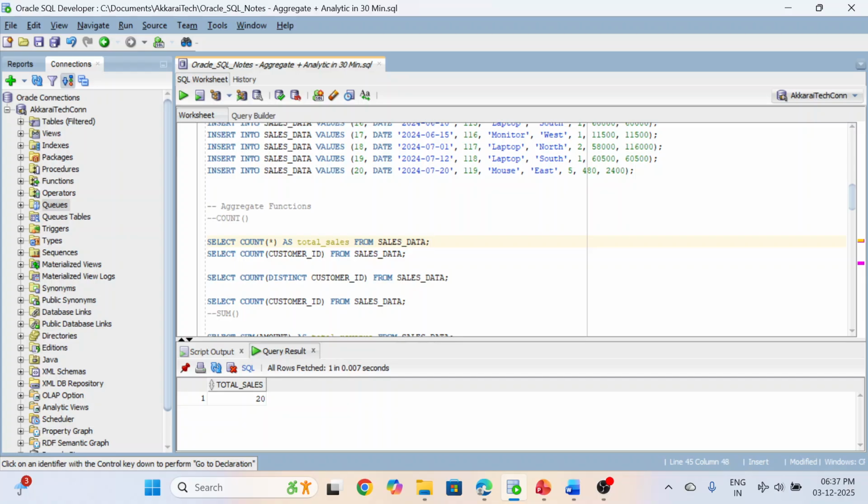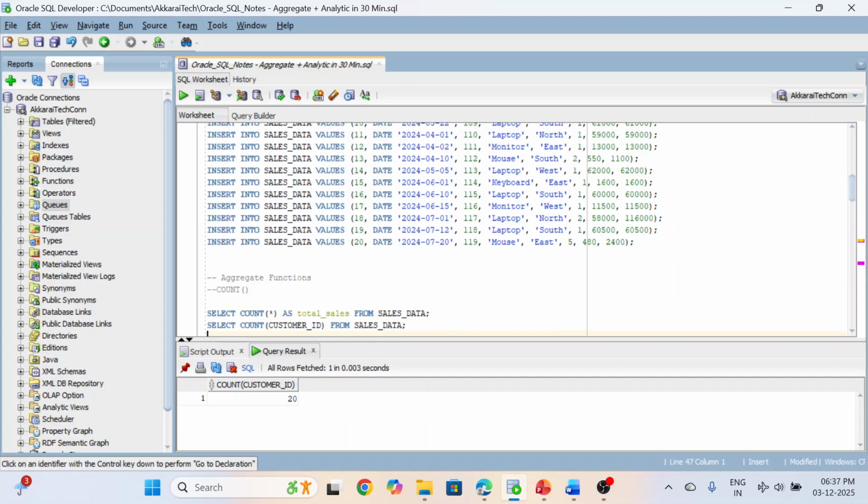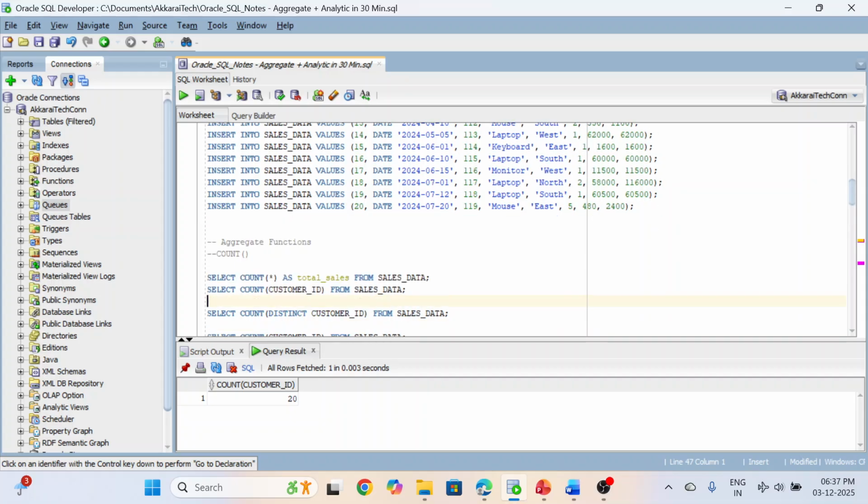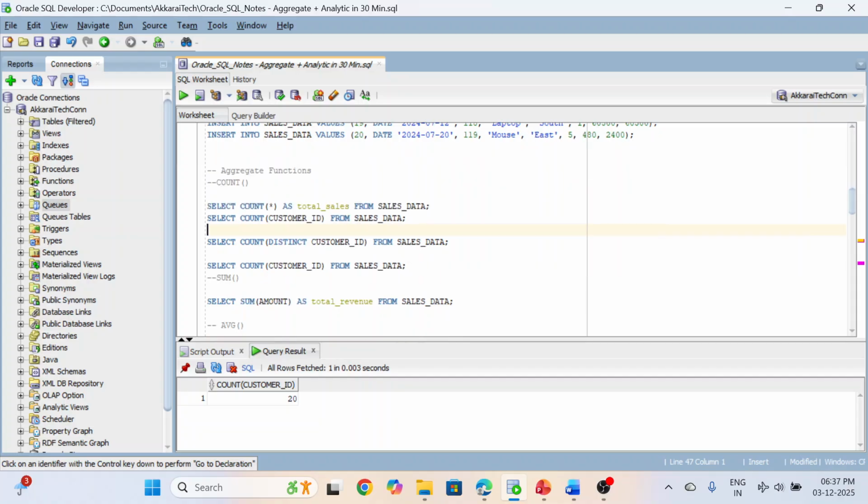Now I'm passing customer ID as a parameter in the count. I'm executing this one. Again, it shows 20. 20 customers are there. So this one will retrieve the unique customers.